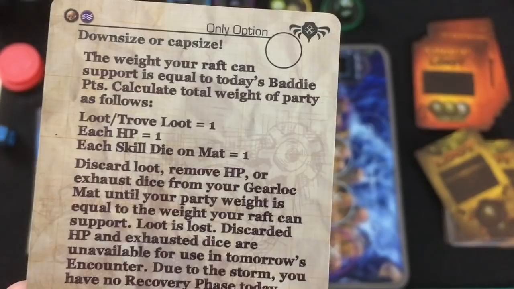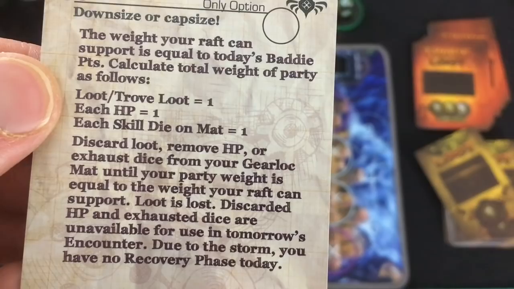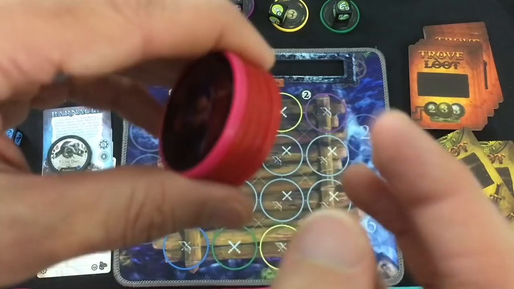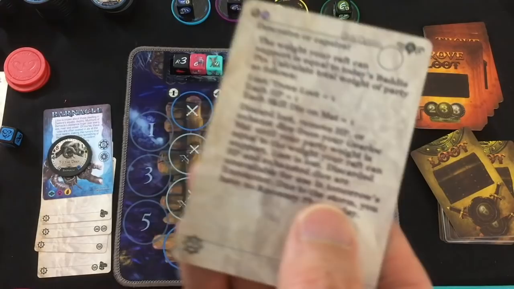Man, another no combat, but it sounds like a bad one. Downsize or capsize? The weight your raft can support is equal to today's baddie points. Calculate total weight of party as follows. Loot and trove loot equals 1. Yikes, we each have 3, so that's 6 already. Each hit point equals 1? I mean, God, just Duster and crew. Duster has 4 plus 5 temporary hit points plus the 2 from Nightshade. That's 11. And Stanza has 6 more, so that's 17 plus 6 from our loot, 23.